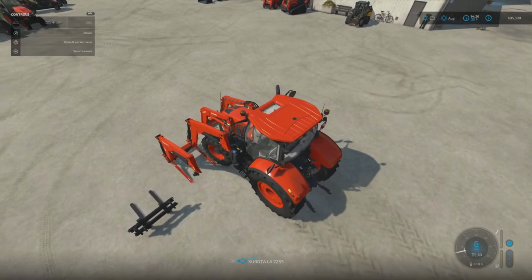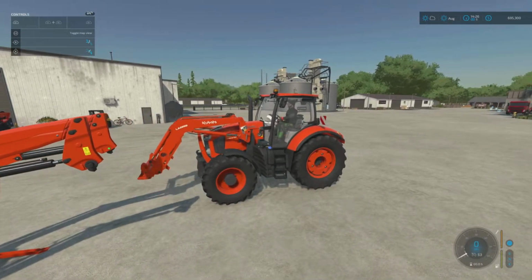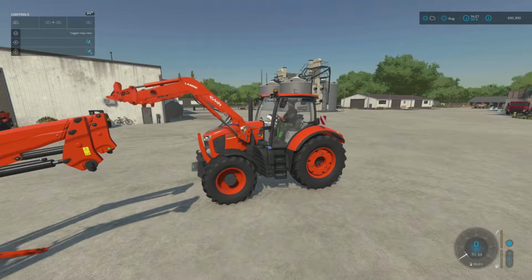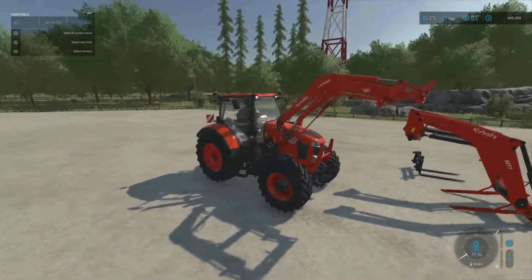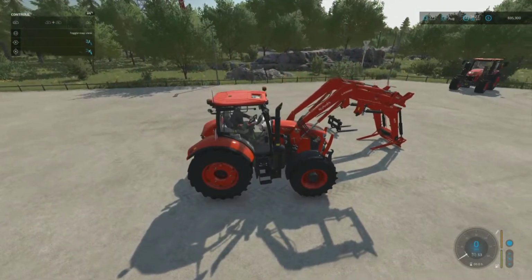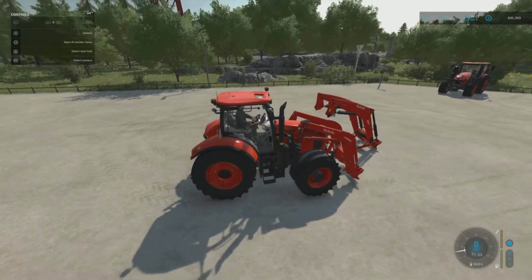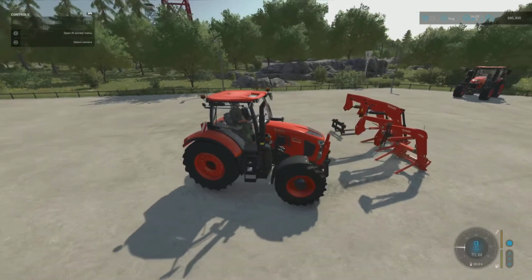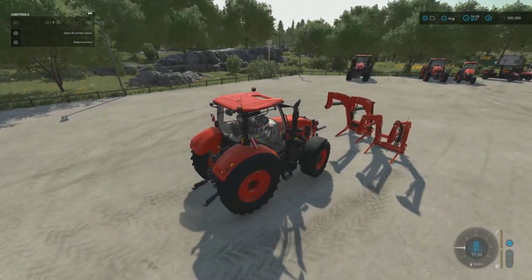They do attach to, obviously, your front loaders. Not a bad reach. Although those dynamic hoses aren't connecting too well to that tractor. So maybe we'll try the bit bigger one. Maybe the M77 may fit.